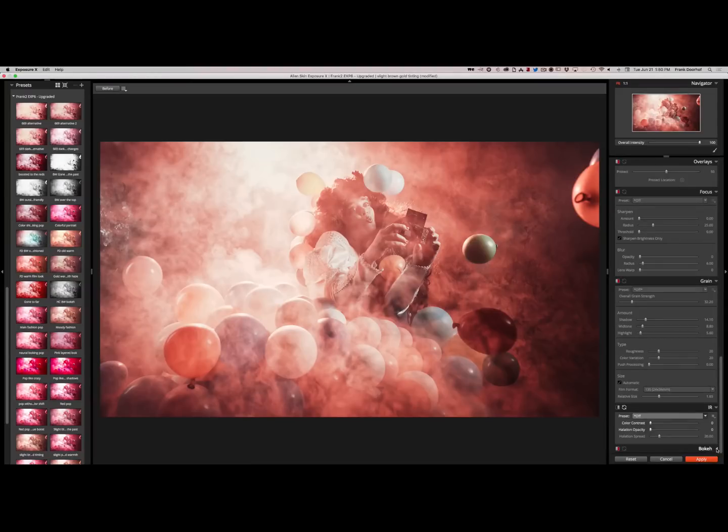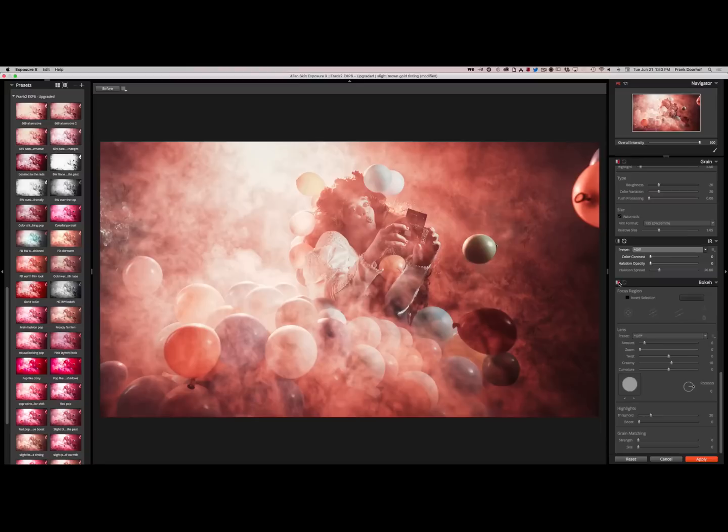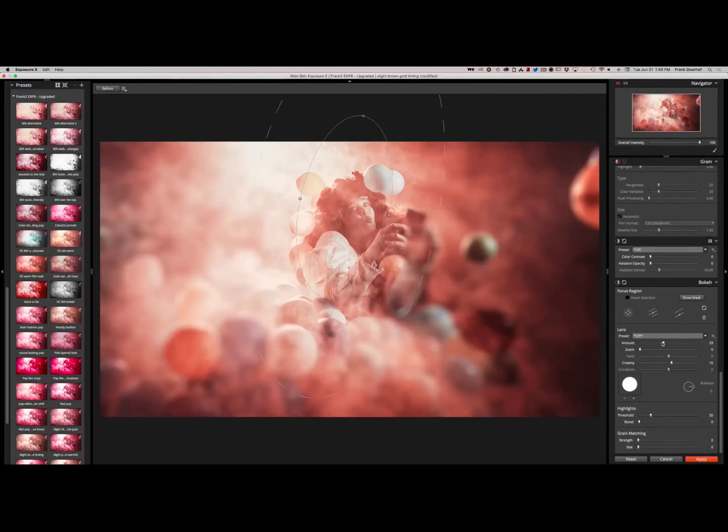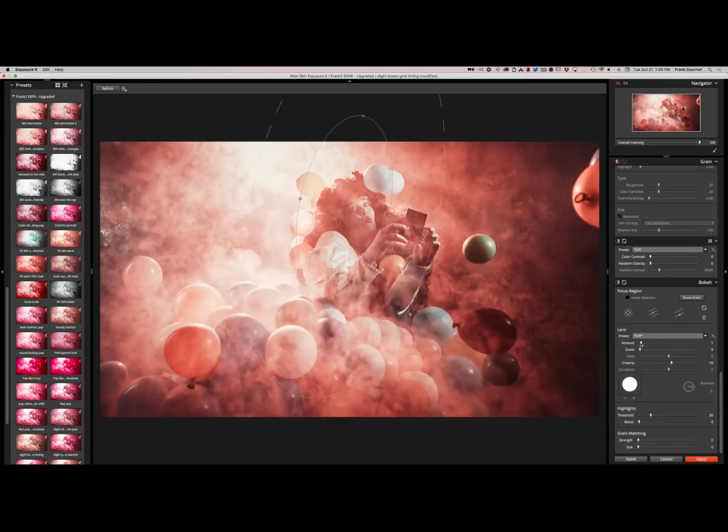So I'm going to go to the bokeh, or however you want to pronounce it, and engage. And I can move this over my model. There we go. Now, one of the things that I really want to stress to you guys: don't overdo this. You can, of course, go all the way and go like, yeah, funky, but this is more like a mess. So I will just start at zero and very, very slightly and gradually just add a little bit more. I don't want it too blurry.